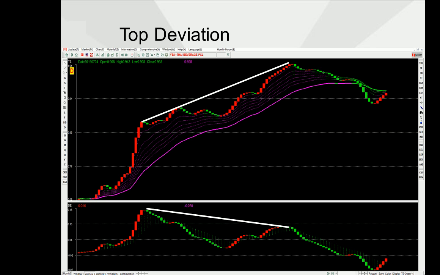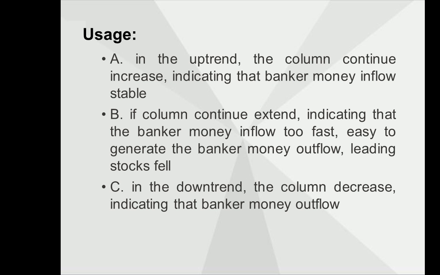So we can only use trend indicators to judge buy and sell points. The trend expert is a trend indicator, so we should combine. If you see the deviation appears, then the sell signal appears, you should sell quickly. No hesitation, sell out your stocks. Okay, so we can see this one, usage.